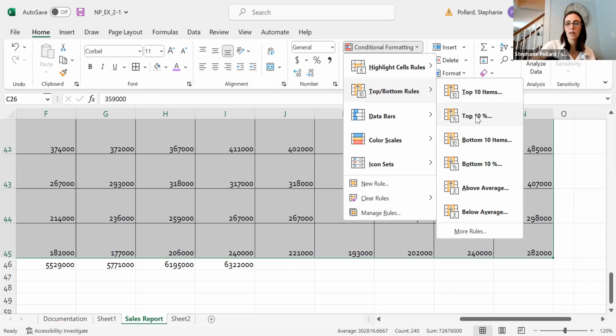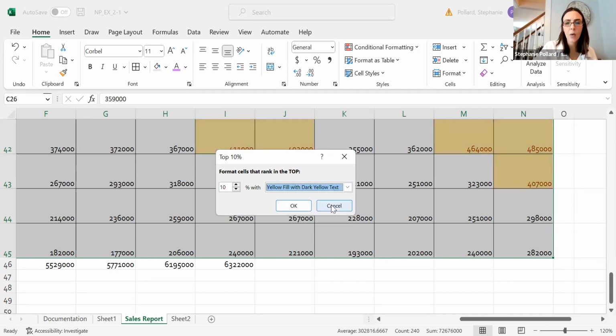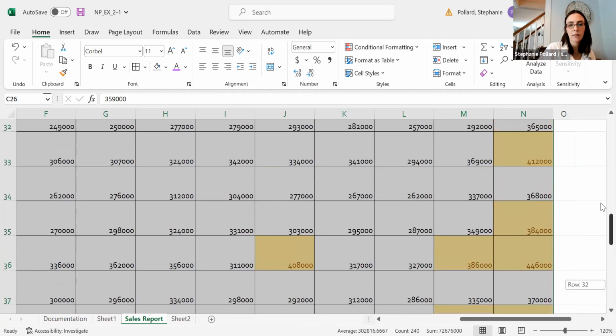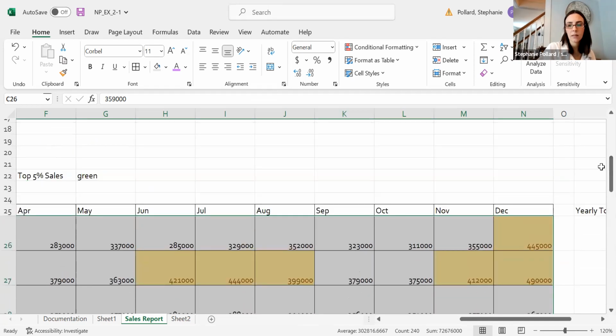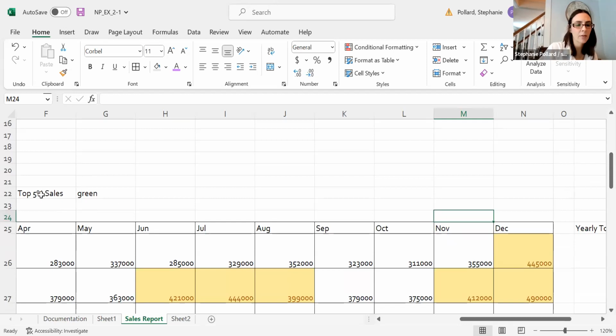Let's just do top 10% for now. I don't want those in red. That doesn't seem right to me. I think I'm going to make those in yellow, just something to highlight them, and I can click OK. So we'll make this our top 10%, for instance.